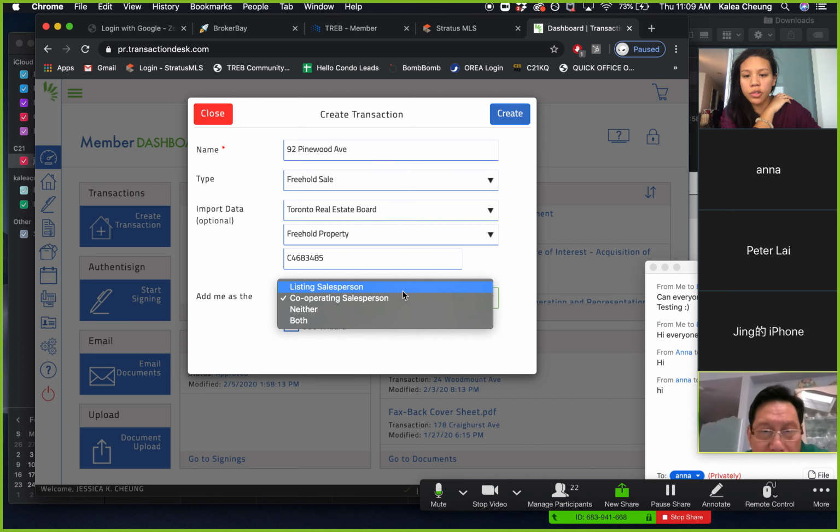All right, so we'll let that finish, and you'll see it's automatically put in a bunch of information, with just a couple of pieces that you want to make sure you fix. As you see, width and depth don't say what the measurement is, so you want to look back at your listing, and you'll see it says feet, right? Because I know it says feet, I'm just going to come over here. And again, you can fix this later, but it's easier if you do it now. Just little tricks, but not the end of the world if you don't fill it in. Again, assessment roll, they probably did not provide, which is fine, not there, right?